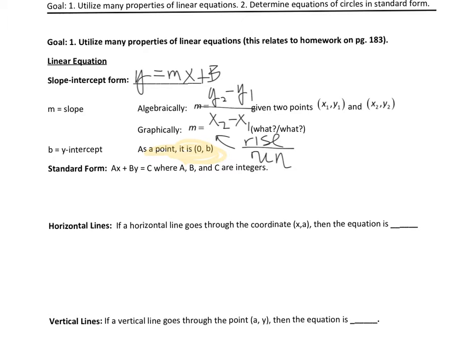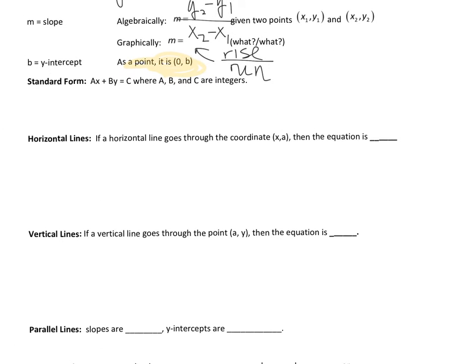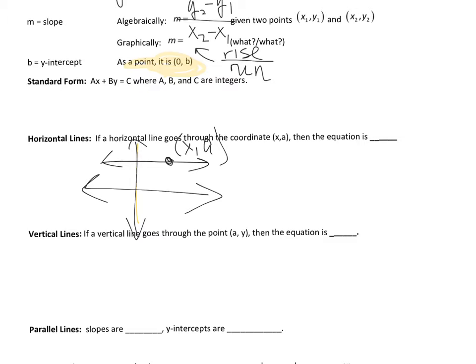Horizontal lines. Let's say we have a horizontal line going through a point (x, a). Let me switch over to black here. Say we have a horizontal line in our xy coordinate system, going through this point right here, (x, a). If we moved over here, the x value would be different, so maybe we call that x1, but the y value would still be a because we don't go up and down at all. So for a horizontal line, the y value equals a.